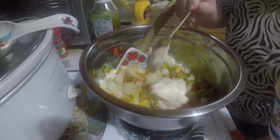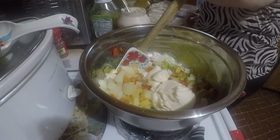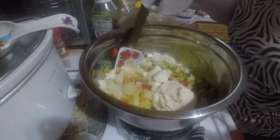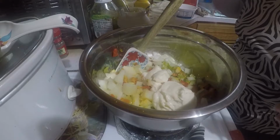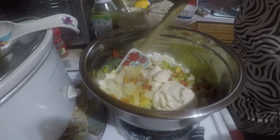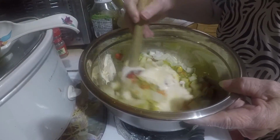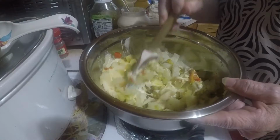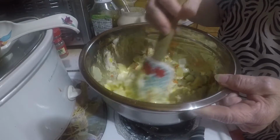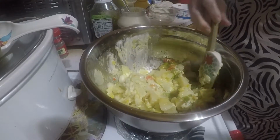And I am going to put some mayo in here. I'm going to put some salt and pepper. This makes my potato salad, my dressing, baked beans, and my potato salad made.